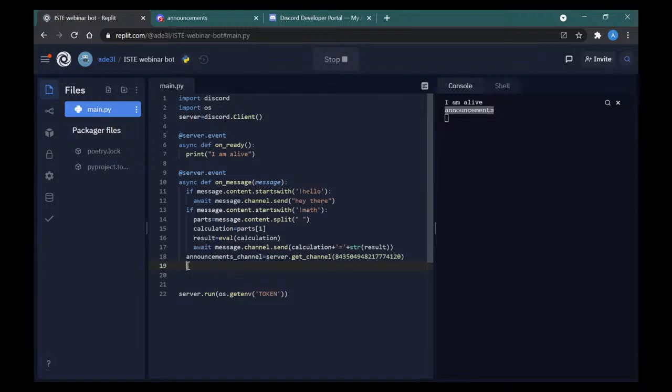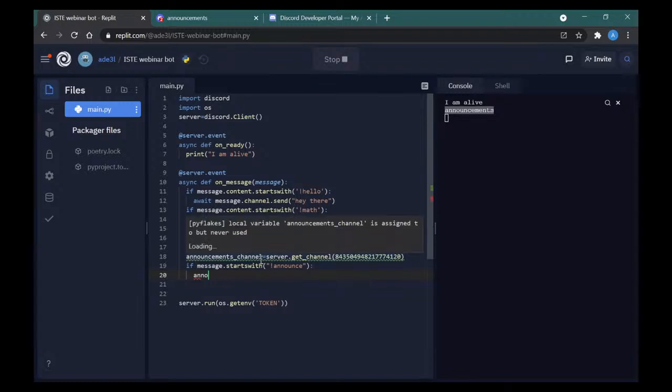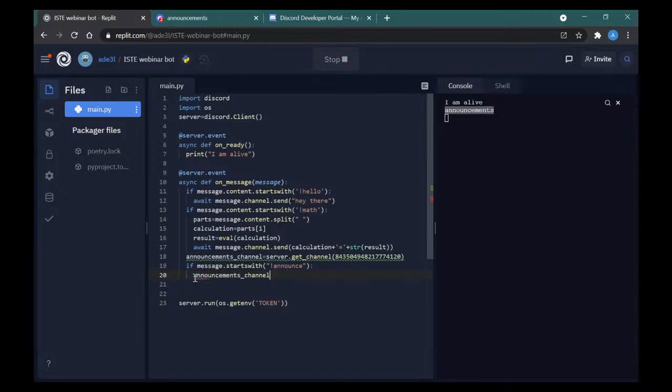So what we're gonna do is, if message dot starts with announce, like announcements. So announcements is a channel object, right? So we're going to do announcement underscore channel, and we're going to send something to it.